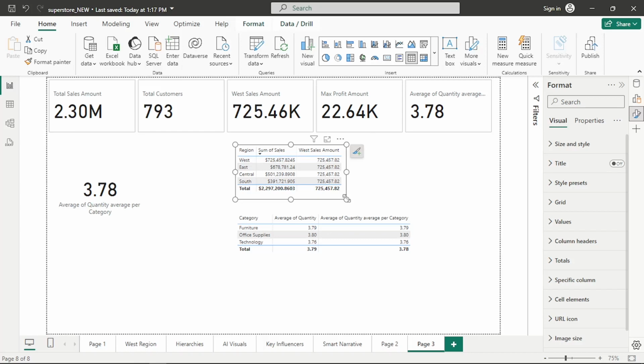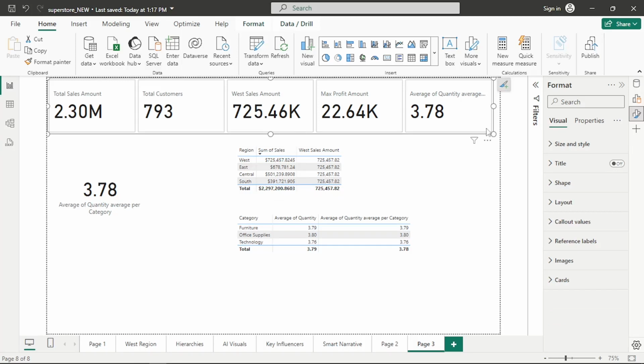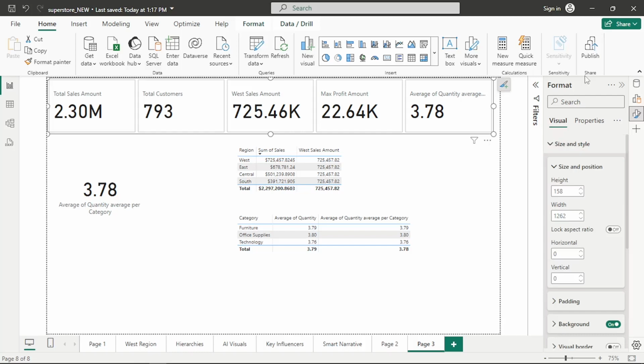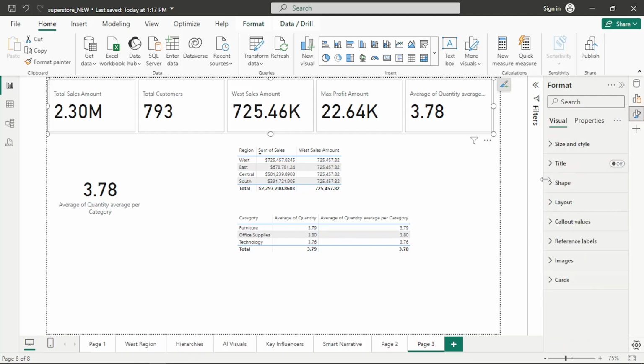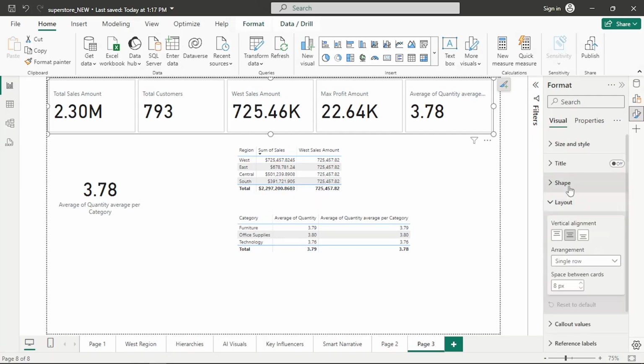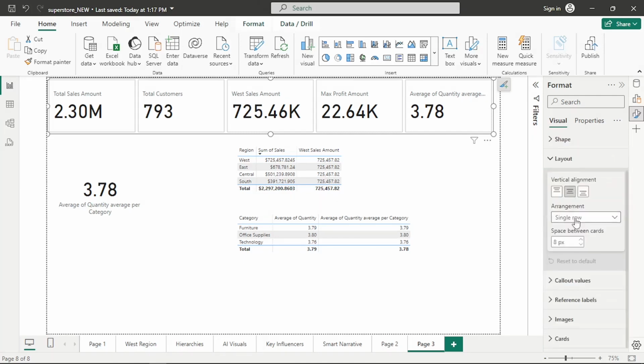Okay, so let's quickly format these. Let's look at the style, shape and style. So you can adjust the card. Do you want it to be single, multiple row, or in a grid?